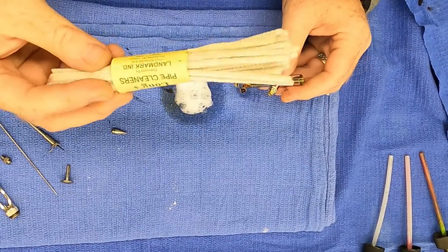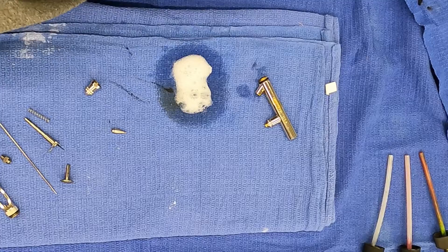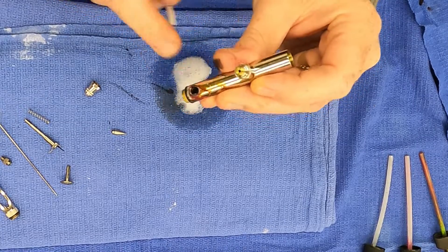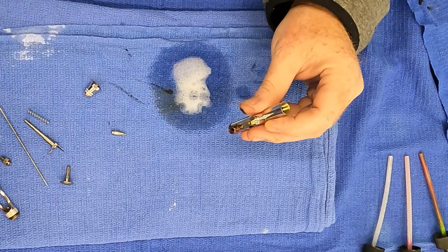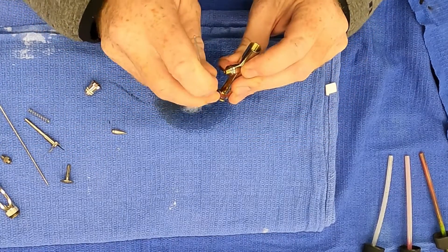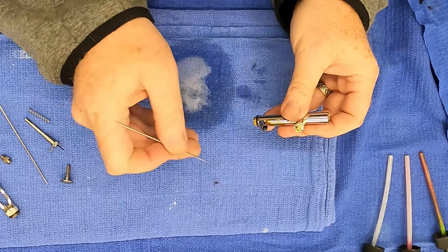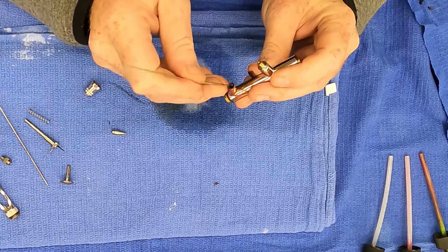I always keep pipe cleaners — there are different brushes that come with some airbrushes, but I've always used pipe cleaners because I use them on all the different aspects. Looking down inside here, you can see some gunk in there. Airbrush needles can get bent, and whenever I change an airbrush I always keep the old bent needles just for this purpose — to get in and scrape the edges and pull out some of the dried paint around the inside of the siphon hole. As your bottle goes on and off, that'll break loose and work its way out to the cone, causing clogs.